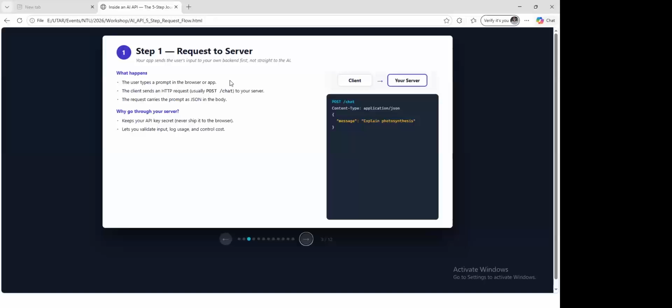The request carries the prompt as JSON in the body, which means the sentence or paragraph that you type is converted into some format.